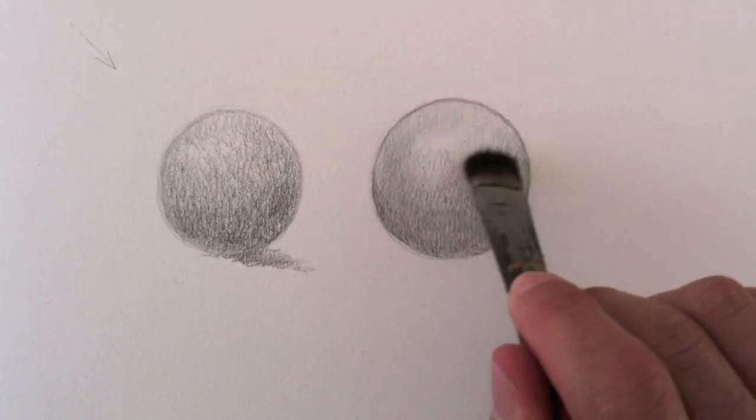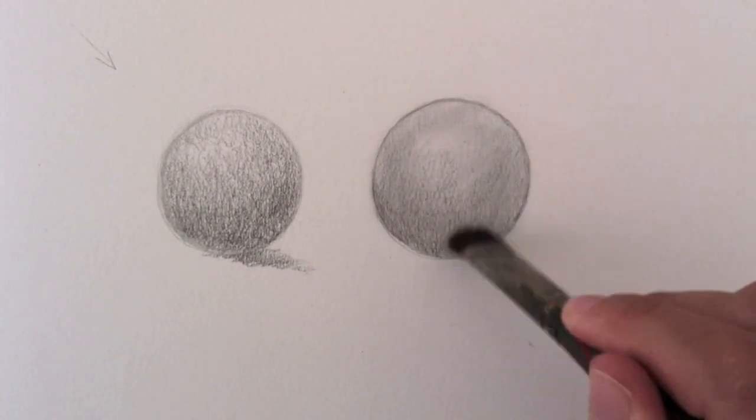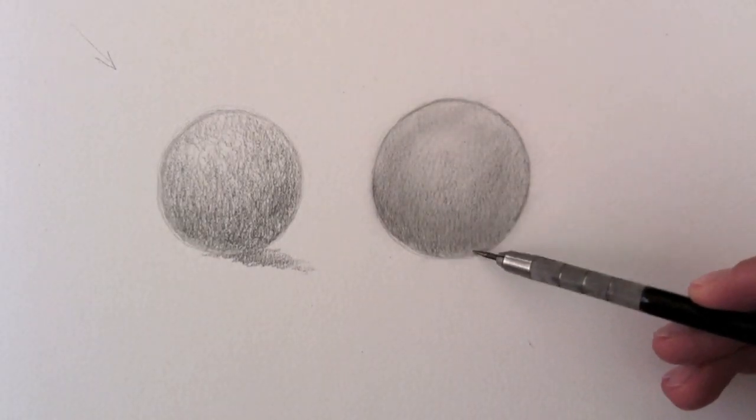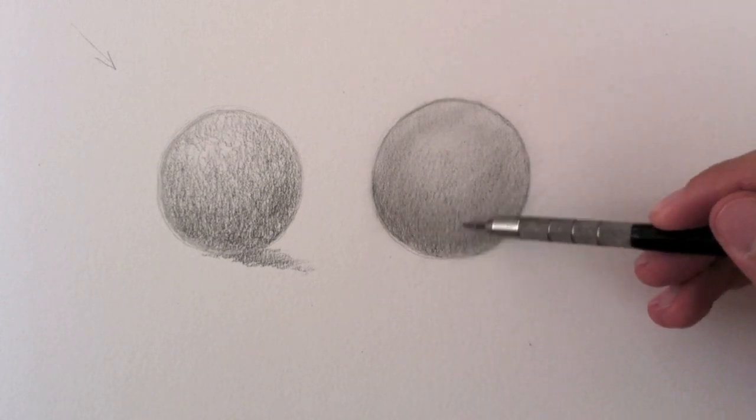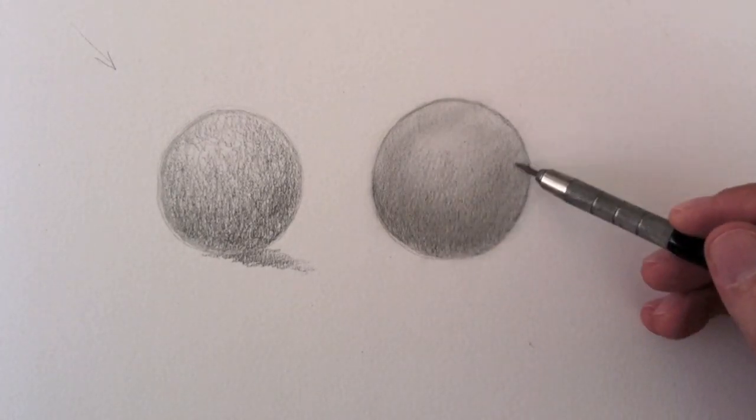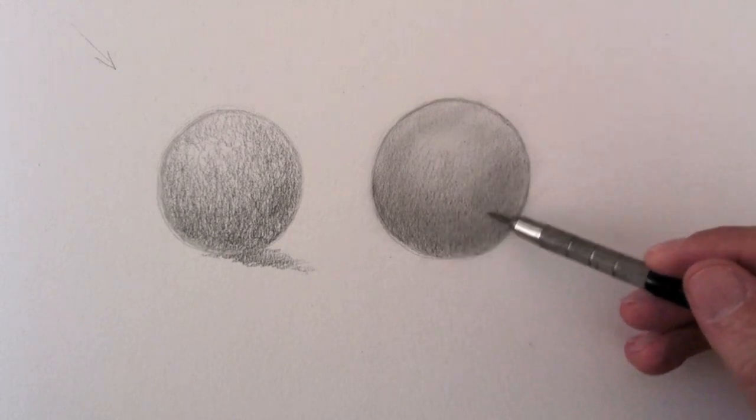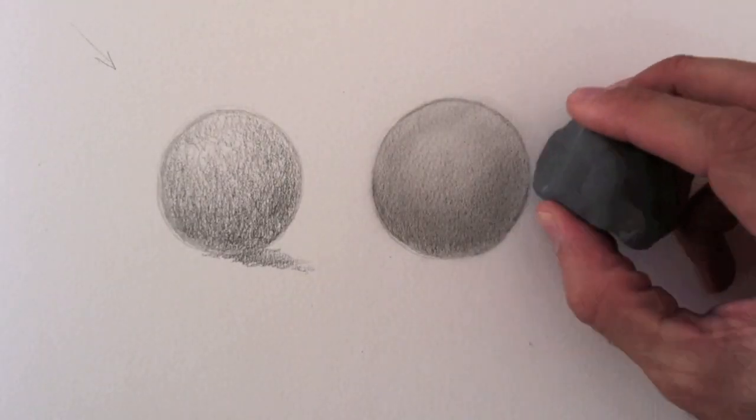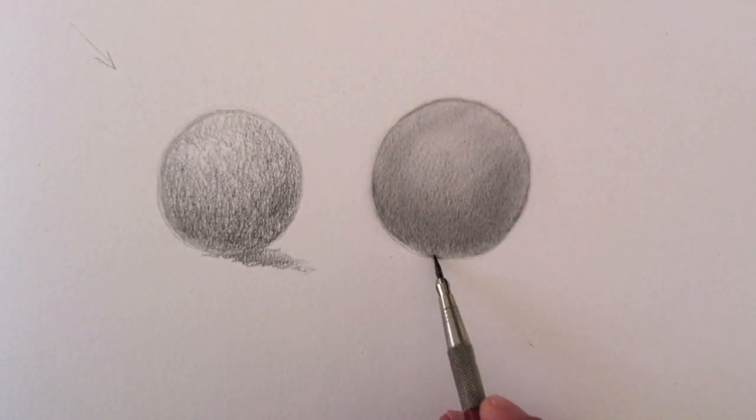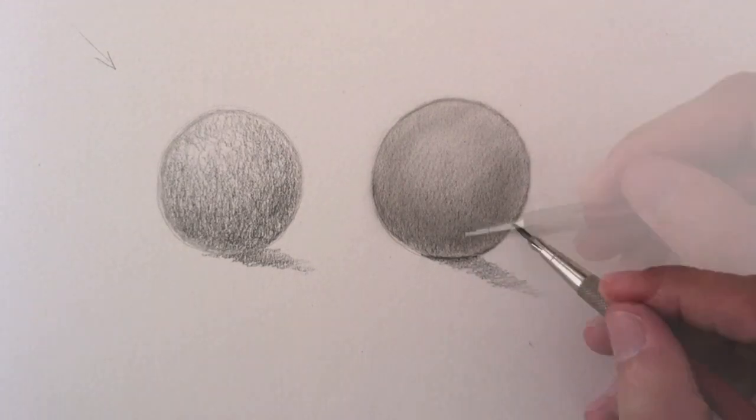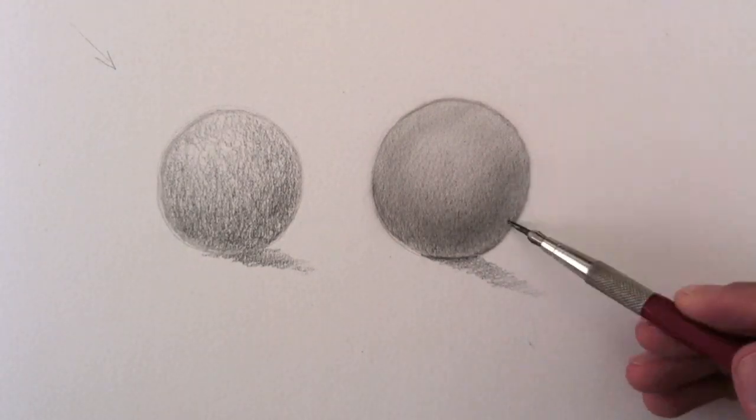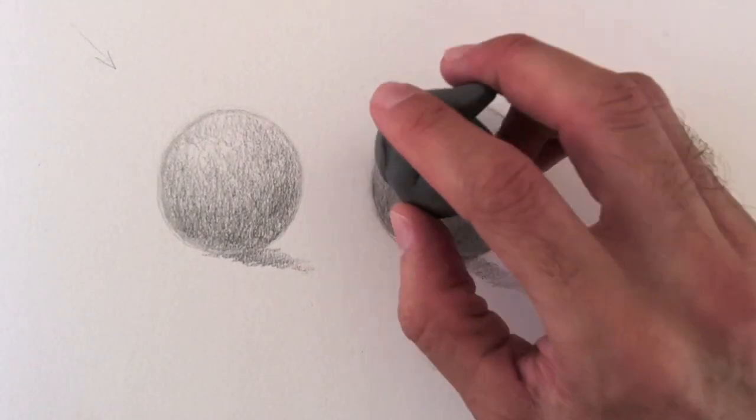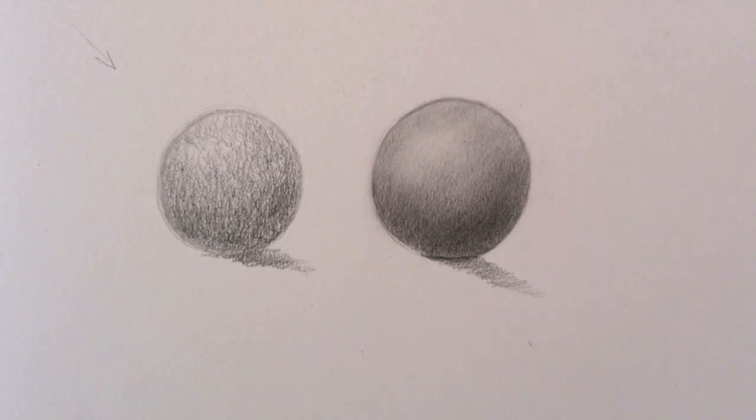With a brush I smudge the graphite and give an even tone. And then with a harder lead, with an edge, I continue the shading. I clean up with the eraser and then draw the shadow. I reinforce some of the darks and then pull some lights with the kneaded eraser. I don't want a sharp reflection, just a smooth light.